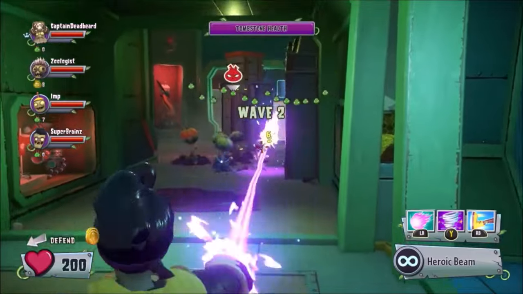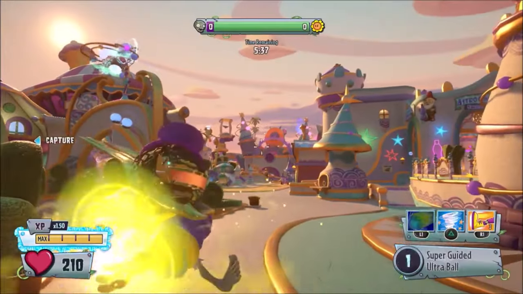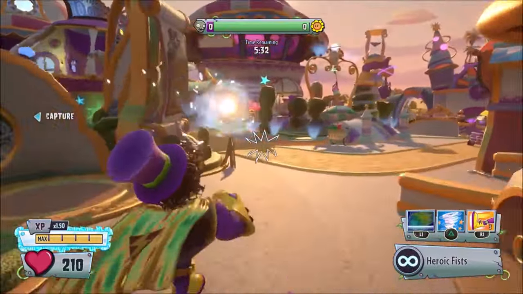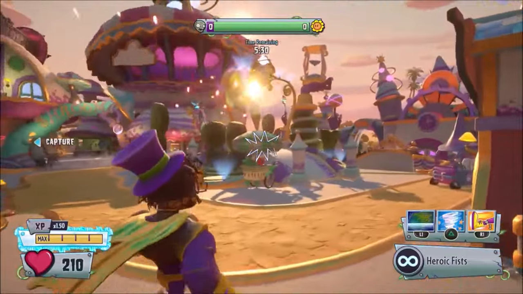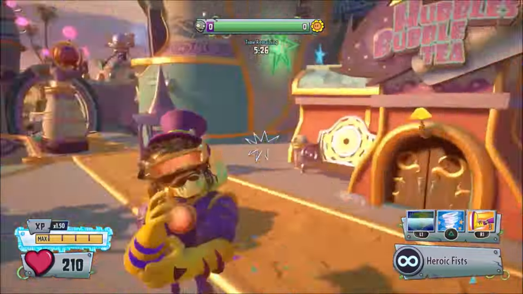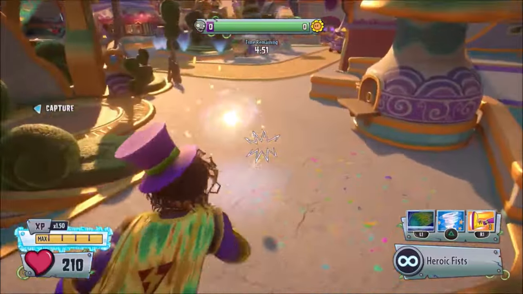One interesting fact for Super Guided Ultra Ball is that did you know that it has a set time before it explodes? Well, if the Super Guided Ultra Ball doesn't hit anything for around 10 whole seconds, it will manually explode. I think that this shouldn't happen, as the Guided Ultra Ball moves so slowly, so should have a bit more time to hit its targets. But tell me what you guys think.